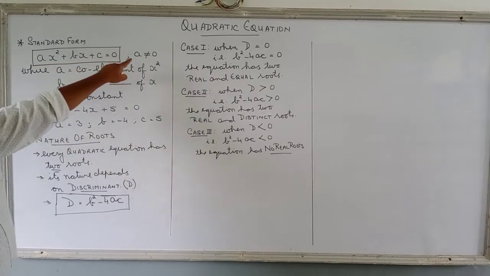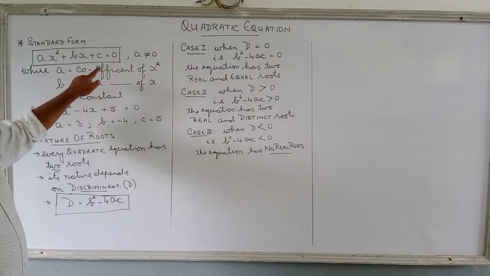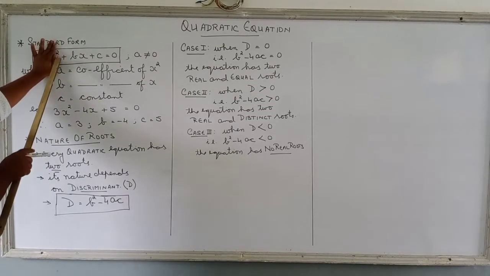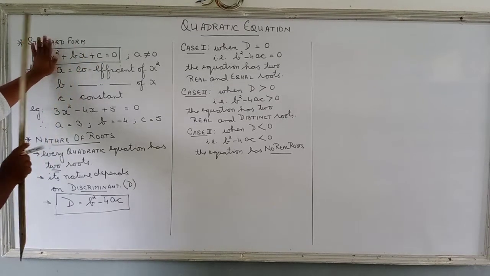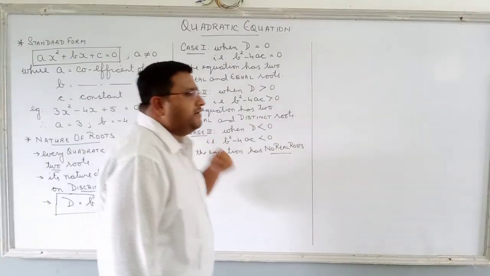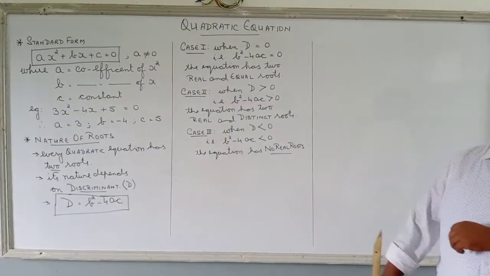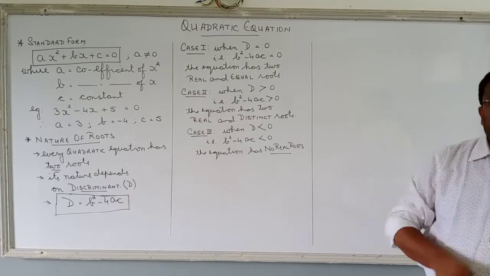Clear? Now here it is written a is not equals to 0. That is the coefficient of x square is not equals to 0. So why? If the coefficient of x square is 0, that is a is 0, 0 into x square is what? 0. So it will not be a quadratic, it will be a linear equation in the form of x. Right? Now, when we did linear equation, there was one variable x and y, and both had one solution, value of x and value of y. Yes, there were conditions. Same way, conditions are over here also.